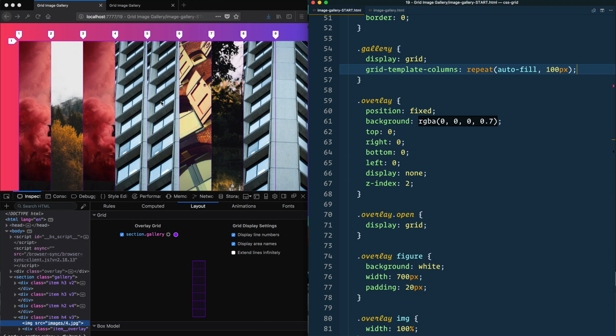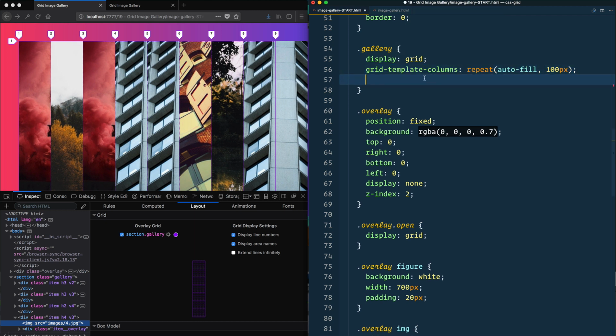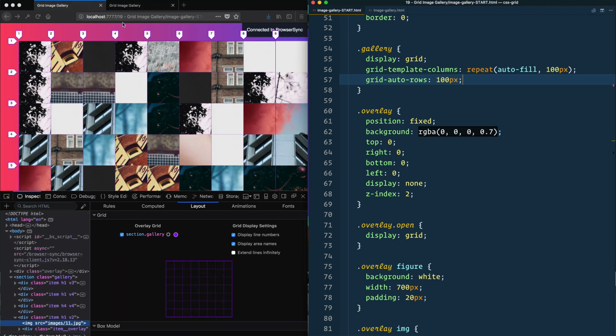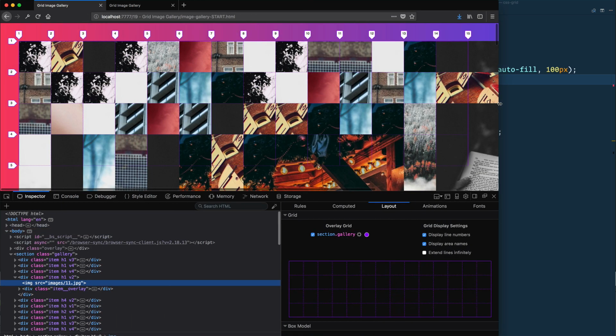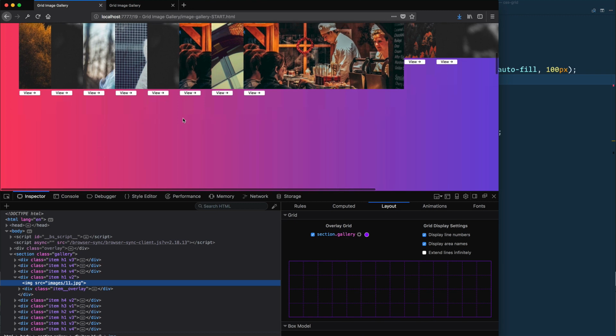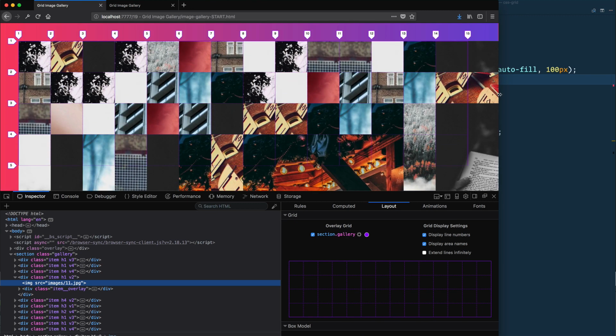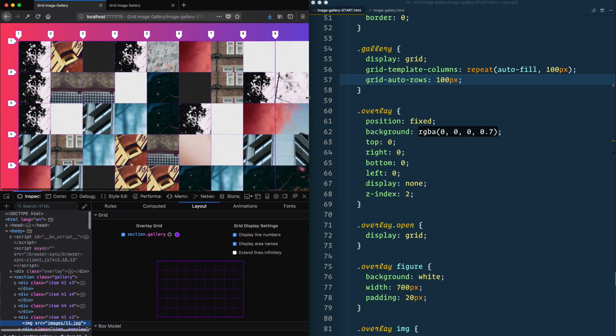Now, the thing about the vertical is we don't know how many there are going to be vertical. So instead of explicitly telling it what the rows will be, we'll just size the automatic rows that get created. We'll size the implicit or the auto rows. So say grid auto rows, and that is going to be 100 pixels high. All right, so now it looks like we're getting somewhere with this actual grid. As they get bigger and bigger, each one seems to be taking up, but now they're also kind of spilling out. So let's work on actually sizing them first.